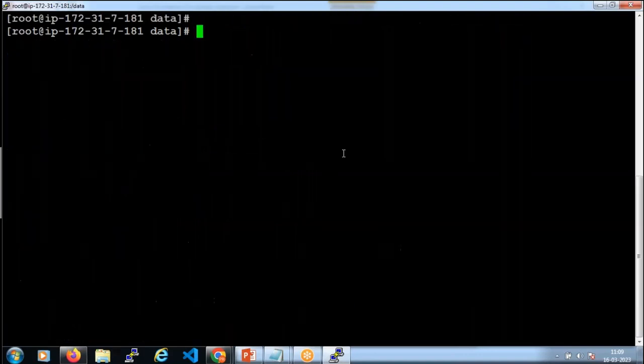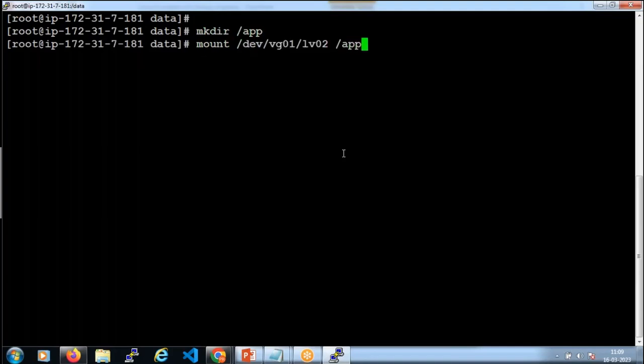Once that structure is done, in order to start using it, as you know, by default the Linux architecture will allow you to create a file or directory only inside a directory. I can't create a file directly on the logical volume. That is where I need to create a directory, then mount the directory on the volume.